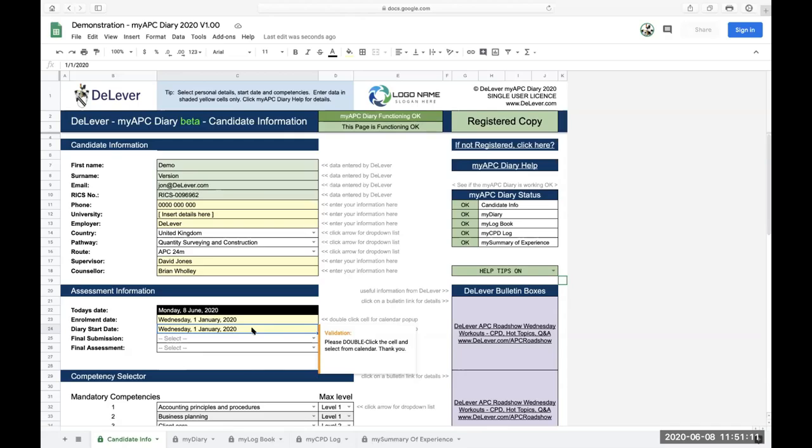The key thing to bear in mind is if you then decide to change your start date, the dates will change in the diary, but it will not shuffle the data that you've put against that date. Now, there's an easy fix to that. You just copy and paste it into the correct place if that's what you decide to do. But it's just worth bearing in mind that the date you start with is pretty much the date you want to stick with for the whole duration of what you're recording. But it's not unachievable if you did want to change the date.